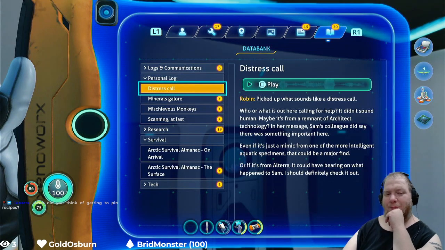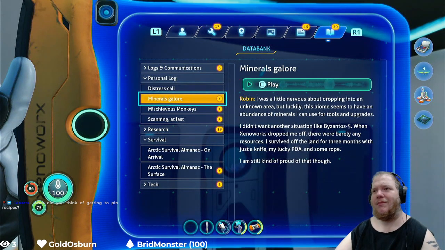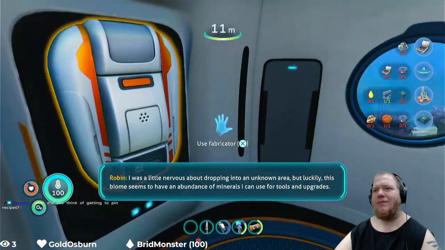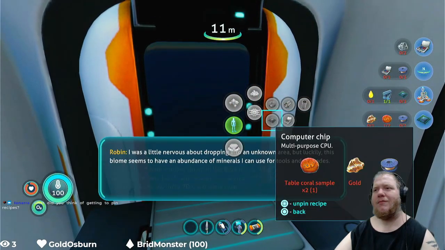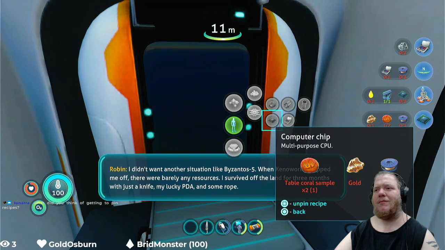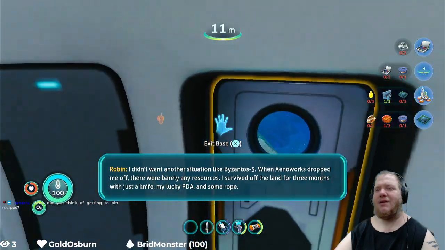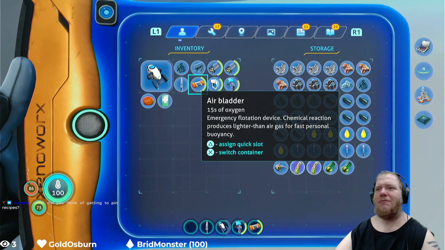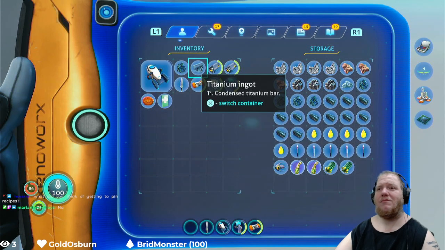I was a little nervous about dropping into an unknown area. But luckily, this biome seems to have an abundance of minerals I can use for tools and upgrades. I didn't want another situation like Byzantos 5. When Xenoworks dropped me off, there were barely any resources. I survived off the land for 3 months with just a knife, my lucky PDA, and some rope. I am still kind of proud of that, though.